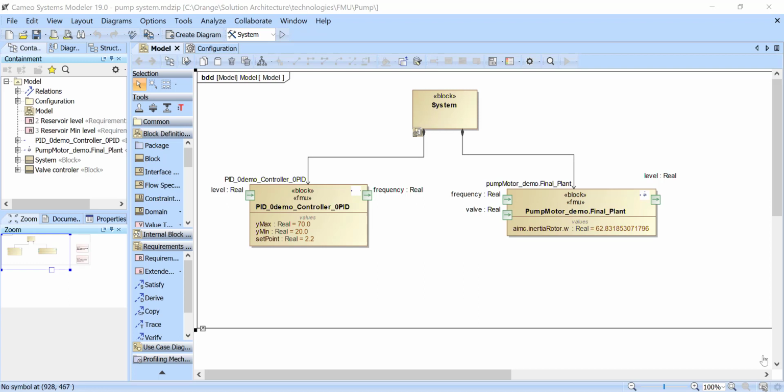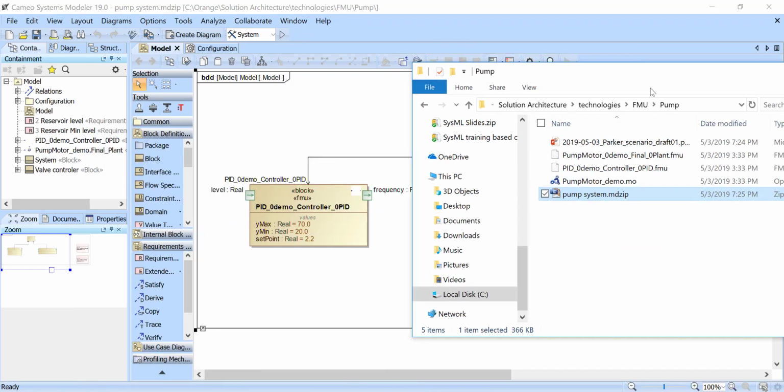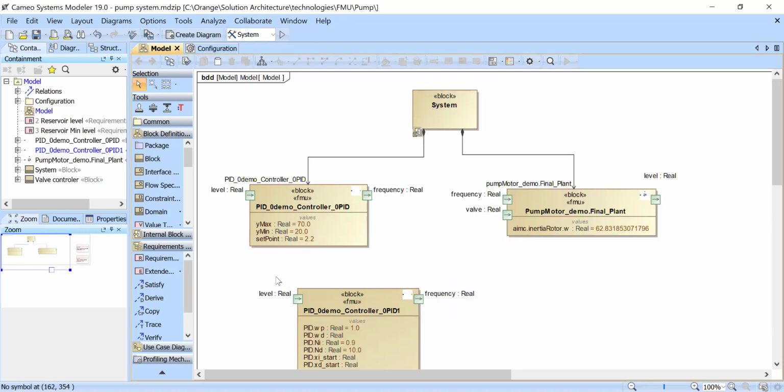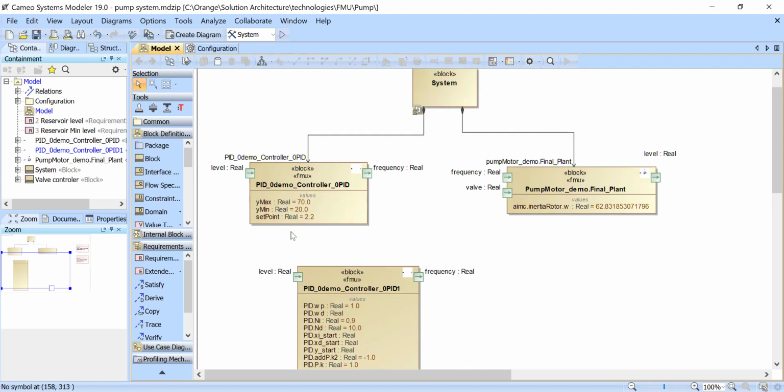They are part of the community leading the standard, and Cameo Systems Modeler also supports the standard on the import side to be able to execute the models in co-simulation mode. Now, what we are going to do here is demonstrate how that import works. When you have FMUs exported from Dymola, you can just take one and drag and drop it to a block diagram. You get the block, and this block is calling binary code behind the FMU, which is a zipped file.